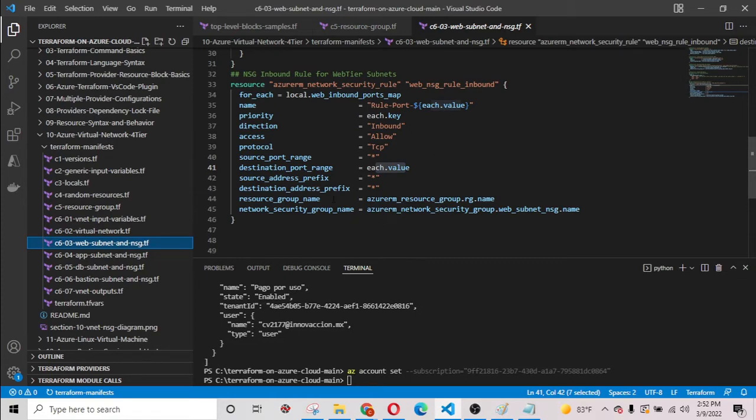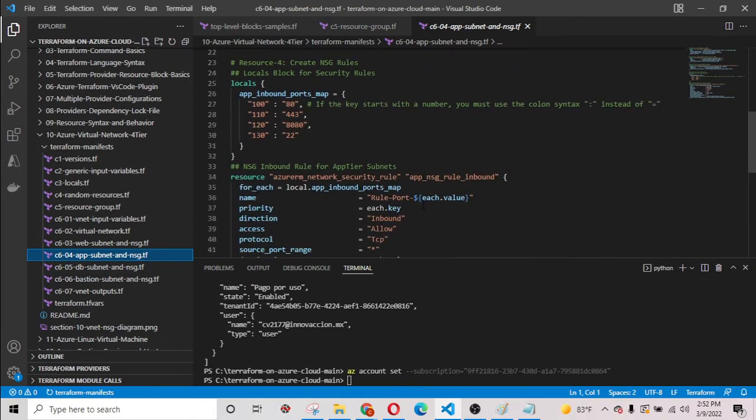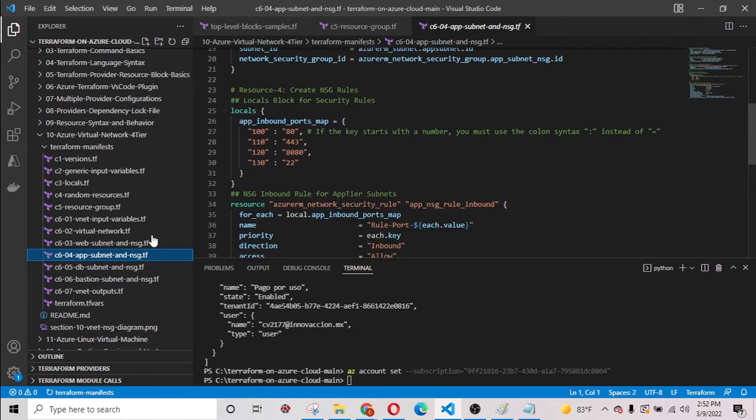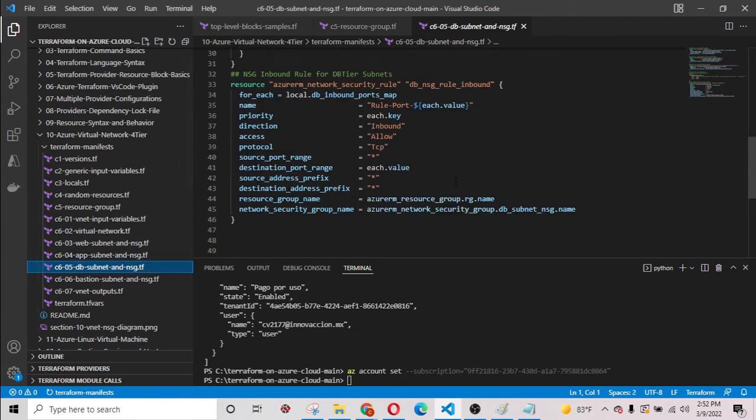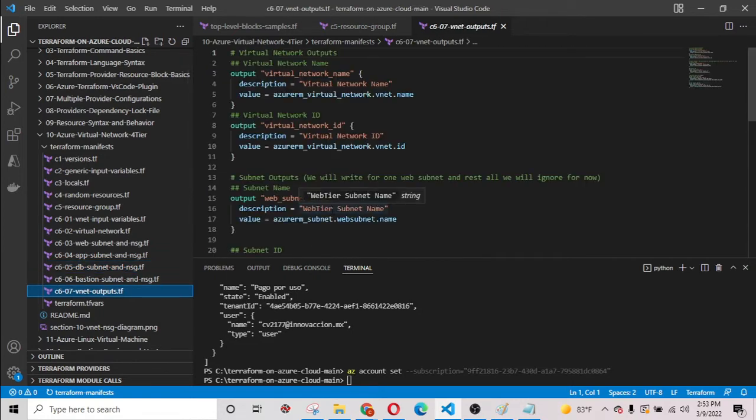I will do the same for the app subnet and NSG file. We'll create all the arguments, the resource, the NSG rules for each of these resources, and then I'm going to create the VNet output files.